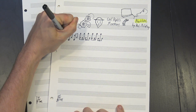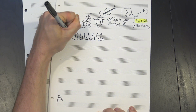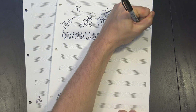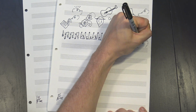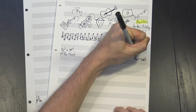First of all, there's this note here. It's a G played on an open string of the guitar, and he plays it after every chord in this section. Actually, he plays it after every single chord in the entire song, making it what's known as a pedal or a drone, where a single note is repeated over and over regardless of the surrounding harmony. It sort of fades into the background, becoming an almost rhythmic element that's not really a part of the chord, even though it seems like it should be.